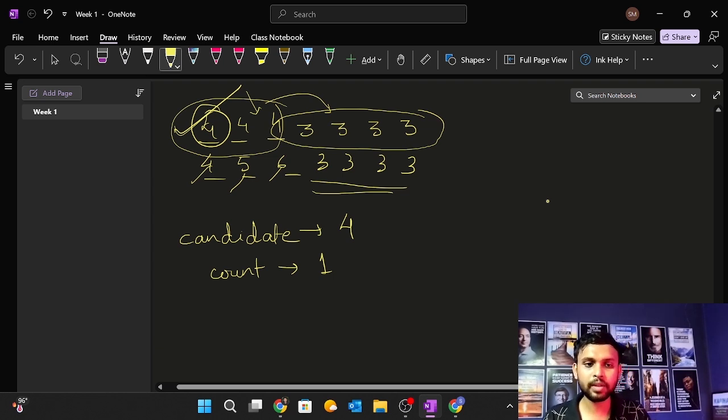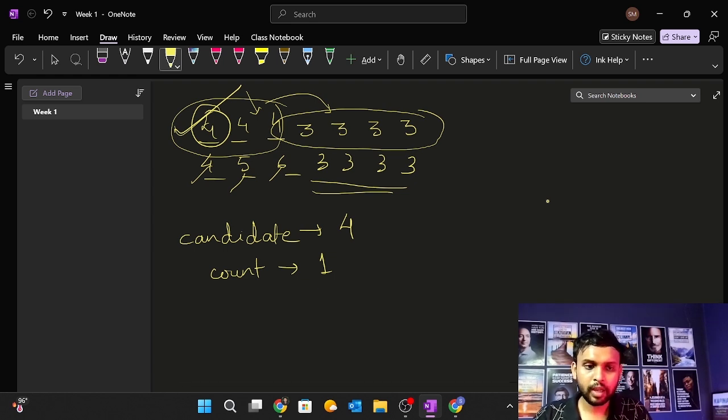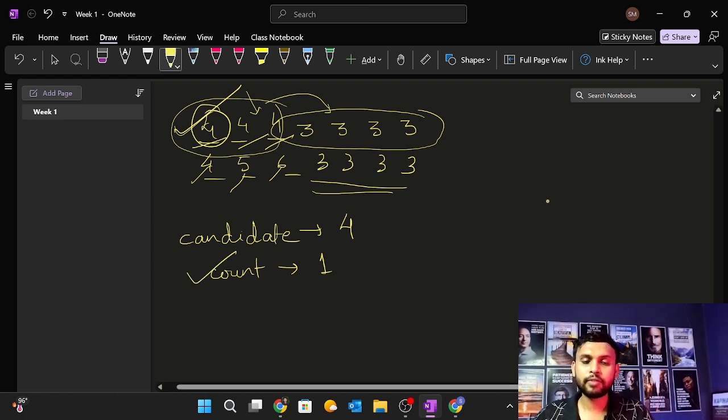Then what will happen is, if 3, which is the majority element, is the candidate, it will remain the candidate until the end, and its count will never go to 0. But if any other element is selected as candidate, then if we find different elements and the count goes to 0, we assign the candidate with the new element that comes in next, because this 4's count has been decremented and other elements are present more times.